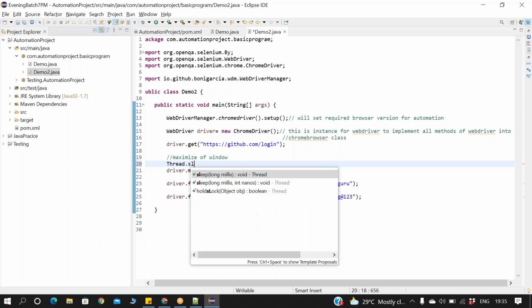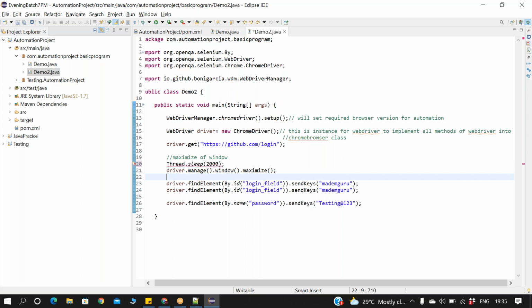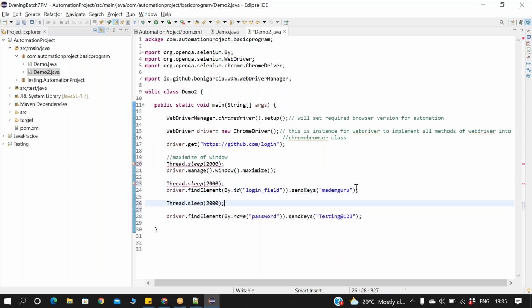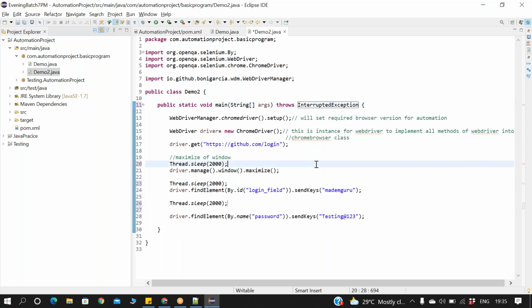What is the use of Thread.sleep? I can explain it from the forthcoming classes, no need to worry. Why am I using this now? To control the execution speed. Basically, Selenium will move very speedily and execute very fast. To understand what's happening on one line or the next, we are using Thread.sleep.